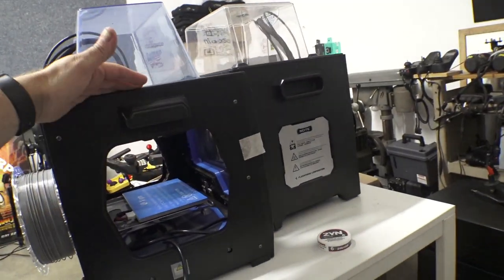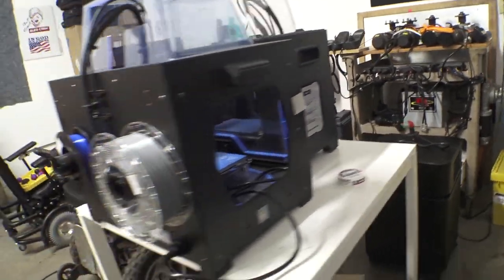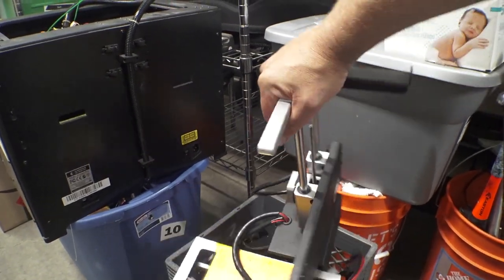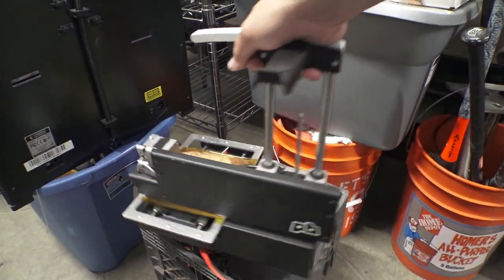It's like sitting over there. But I got these two working, so that's something. And then we've got, where did they go? And then we've got three more of these. I think they're PrinterBot. They use computer power supplies to run.